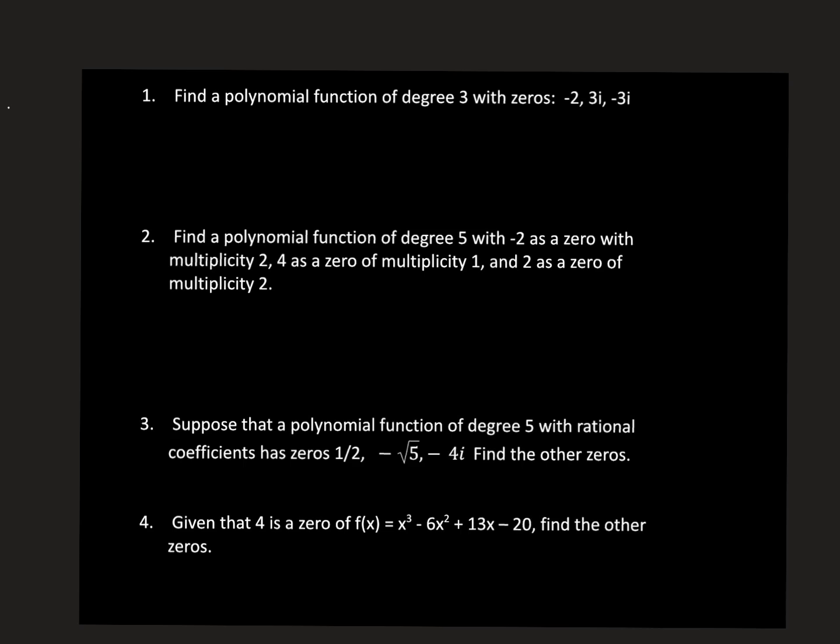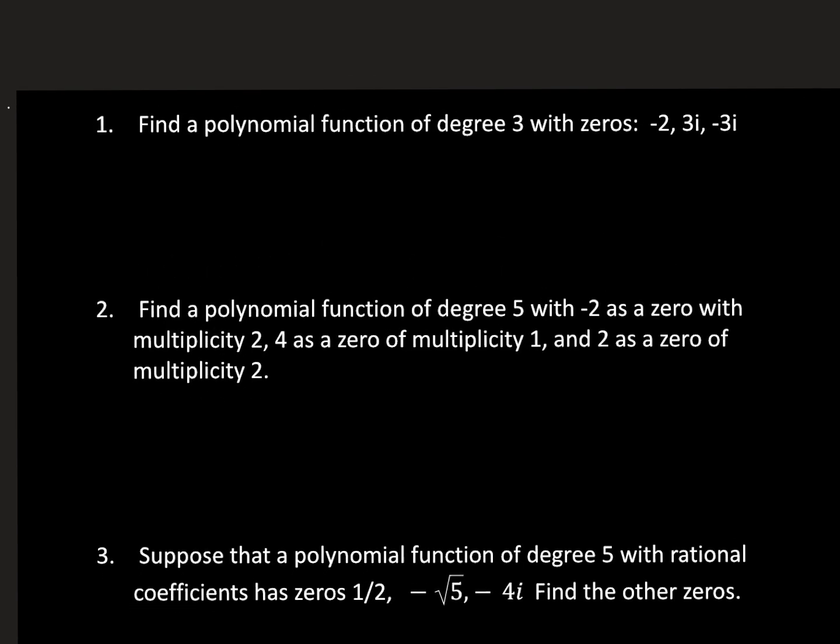All right, guys, let's do this thing. Number one, maybe the longest one on the whole test. It says find a polynomial function degree 3 with those zeros. Negative 2 came from, first of all, I should have put p of x. My writing is going to be worse than usual because I don't have my Apple Pencil here, so sorry about that up front. X plus 2, positive 3i came from x minus 3i, negative 3i came from x plus 3i.